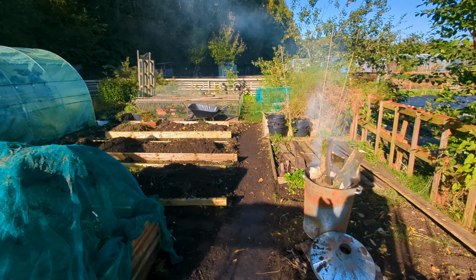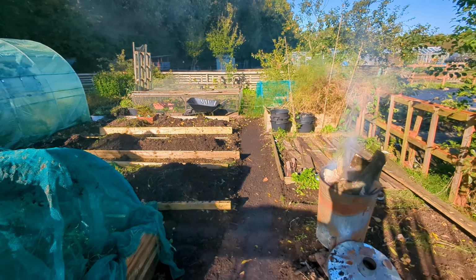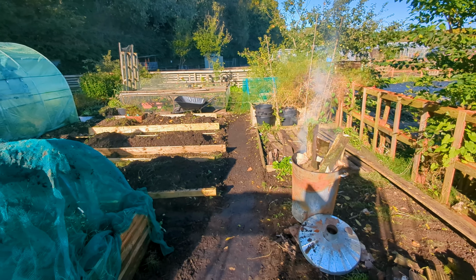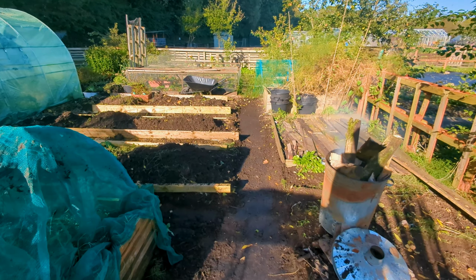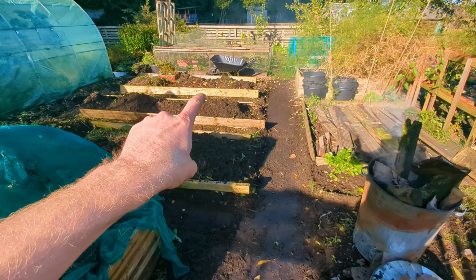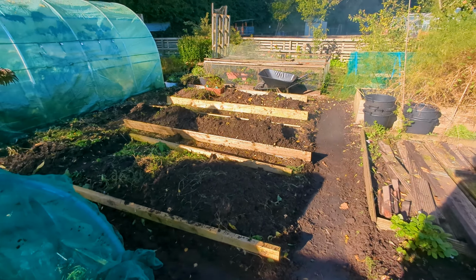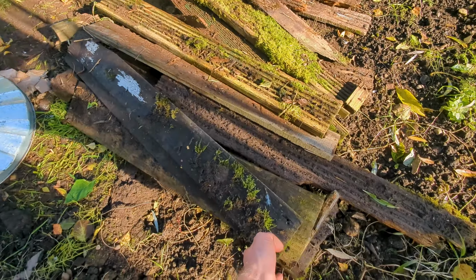Okay, here we are. It is looking very messy at the moment, I have to say, but it's going to look messy before it gets better. I think it's definitely going to be worthwhile, and this is going to look brilliant in the spring. So I've actually removed a lot of the old wood from the existing beds that were already here. The wood itself was many years old and it's rotted away quite a lot now. It's no good anymore.